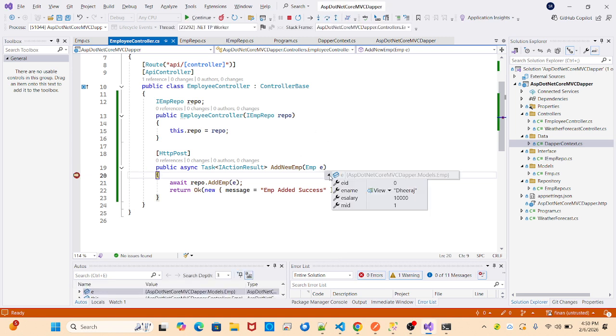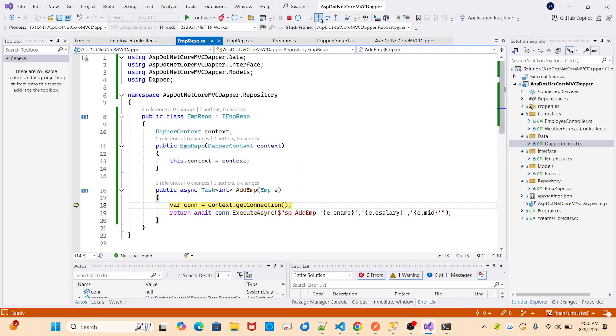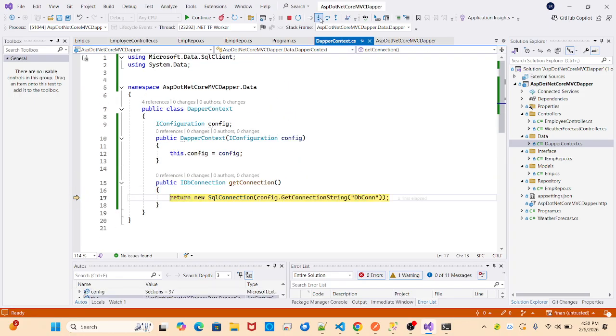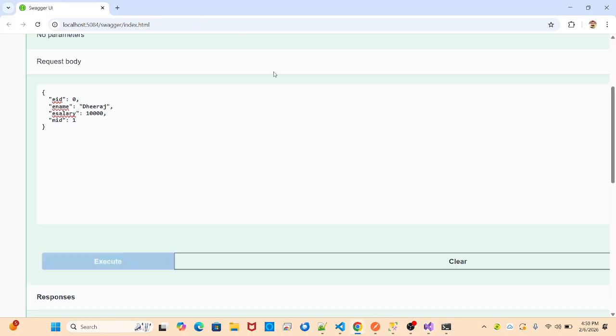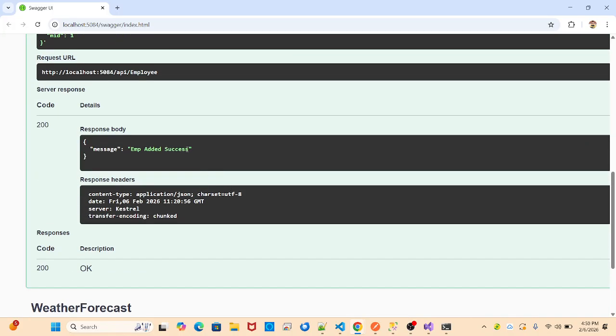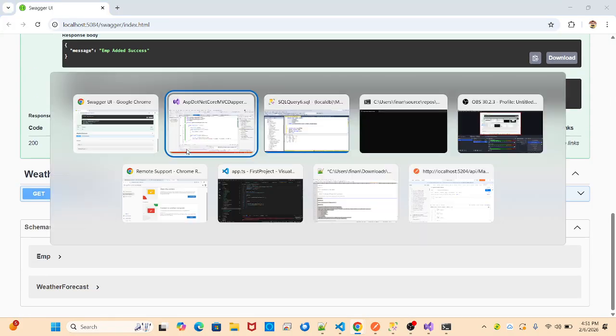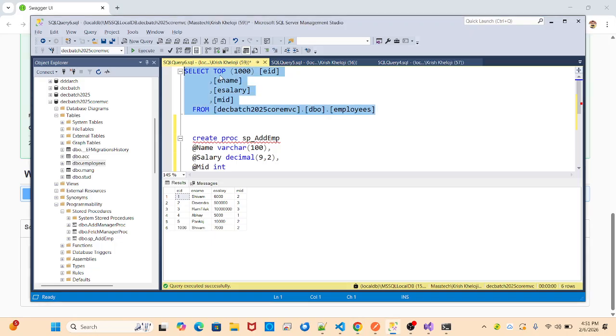Debugger is on here. Data is going here. It will come inside the procedure here. Connection is checking. Added successfully. We'll take it here. It's added. Understood this?